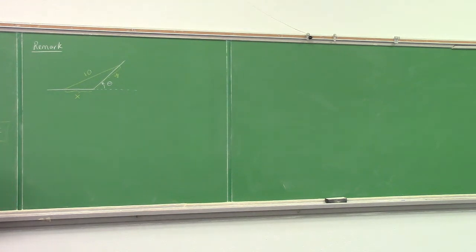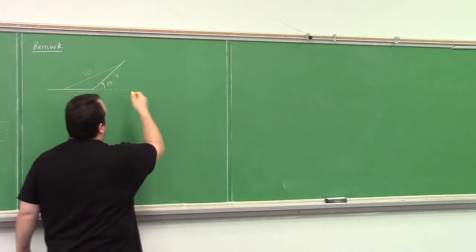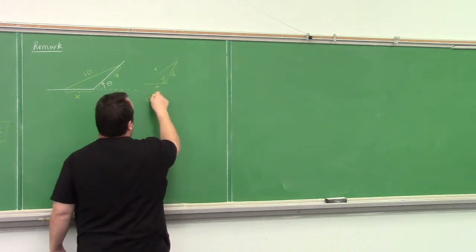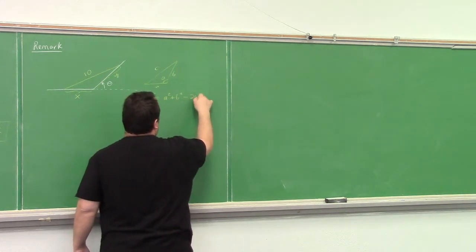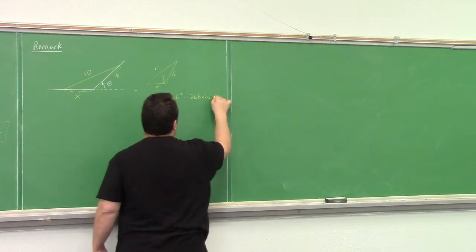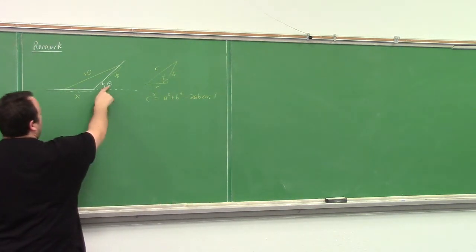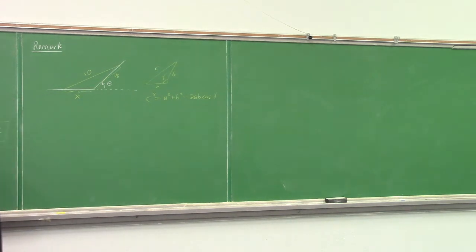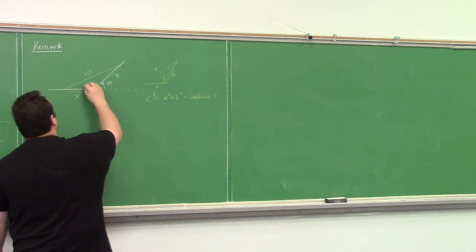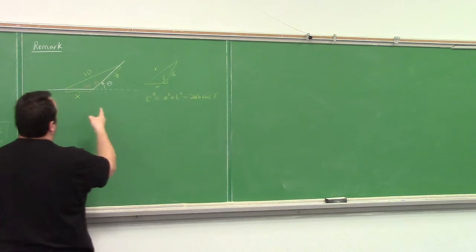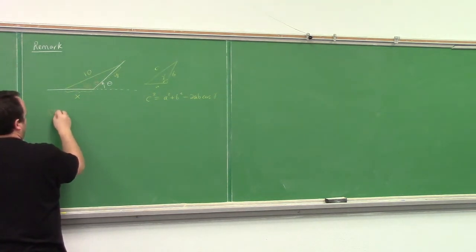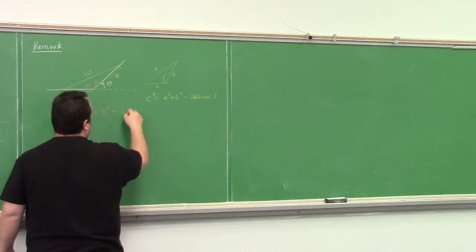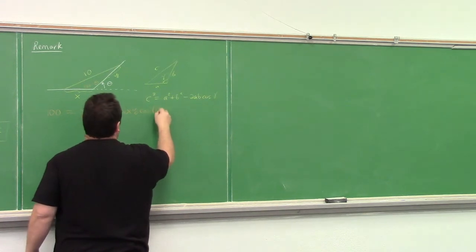Then there's something called the law of cosines. Generally speaking, if you have a triangle, got to be careful, this is theta, this is a, this is b, this is c. Law of cosines says c squared is equal to a squared plus b squared minus twice ab cosine of, let me call that gamma. So part of the annoyance here is I need the angle in here to do law of cosines, right? If that's theta, how do I get the angle here? Yeah, 180 minus theta, very good. And so with that, my c is 10, so I've got 100 is equal to x squared plus y squared minus 2xy cosine of 180 minus theta.